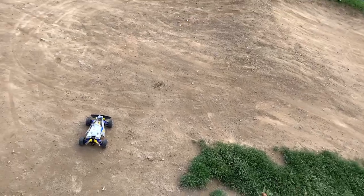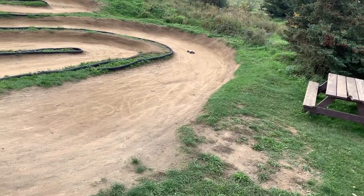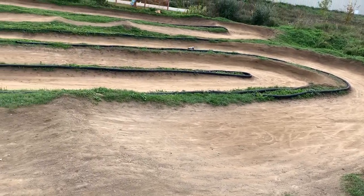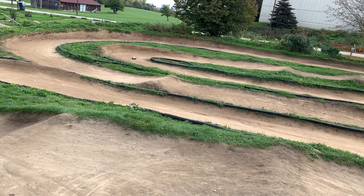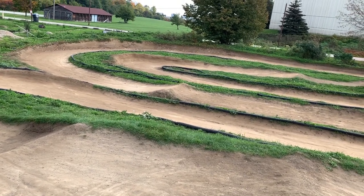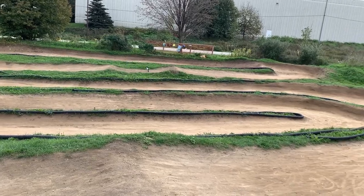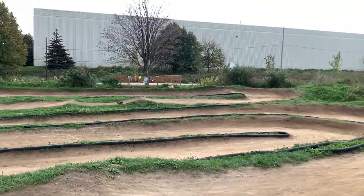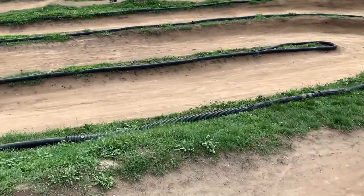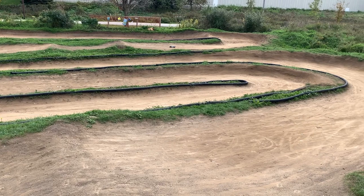What? Smooth, stay smooth, keep your cool. Whoa, what happened there, Rex? Oh, what am I doing? I'm not focused anymore. Let me get refocused. Okay, it flipped over. Let's see.